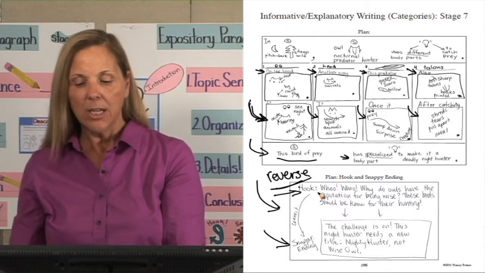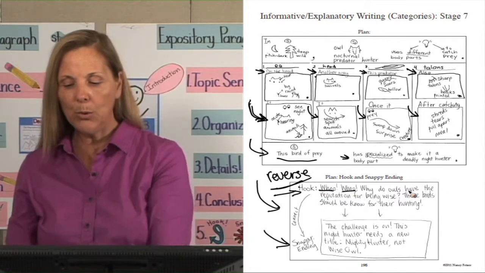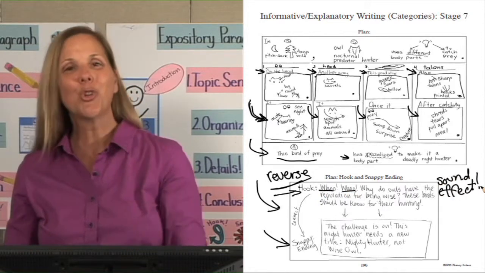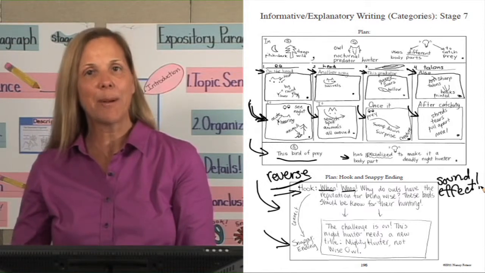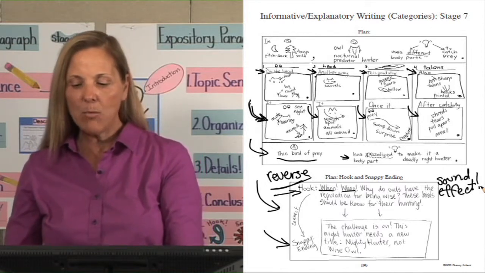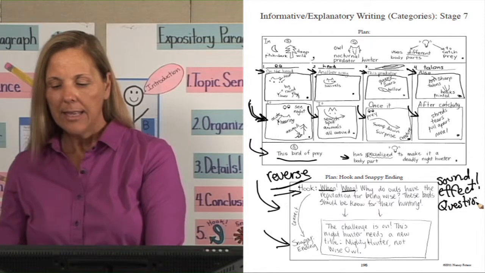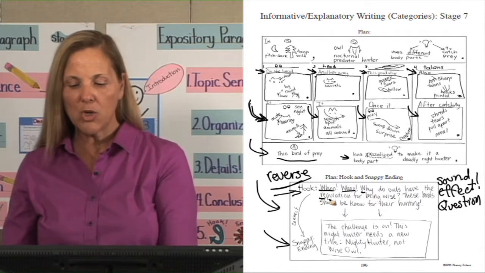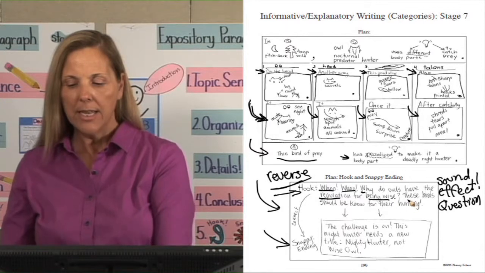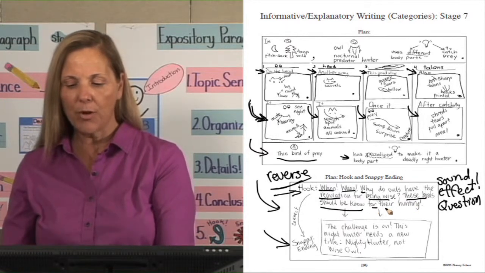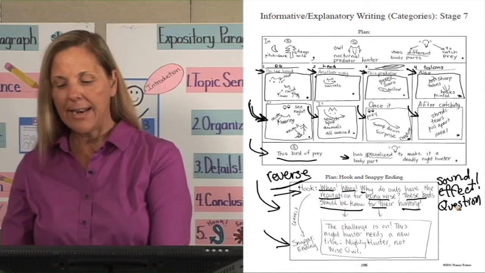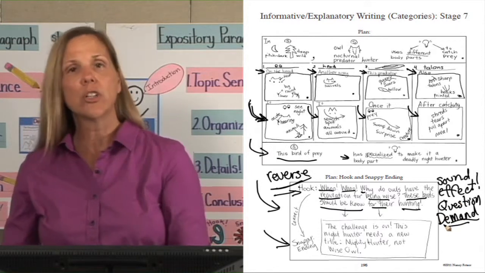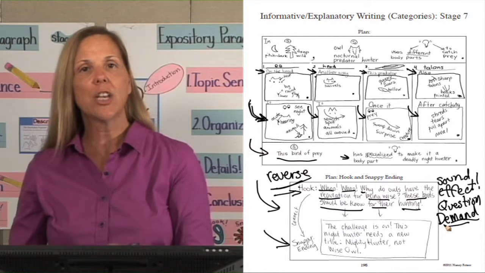In this case, we started off with "hoo hoo," so we had a sound effect or onomatopoeia. Children love doing that, and it makes the beginning of their paragraphs interesting. Then we asked a question. The question that we asked was, why do owls have the reputation for being wise? These birds should be known for their hunting. So we had a question, and then we had a demand, where someone was taking that question and telling you what you should think.